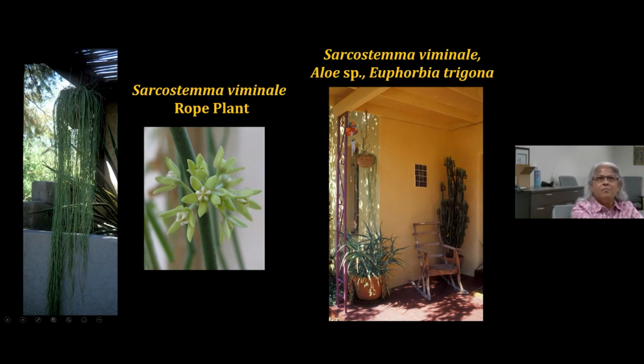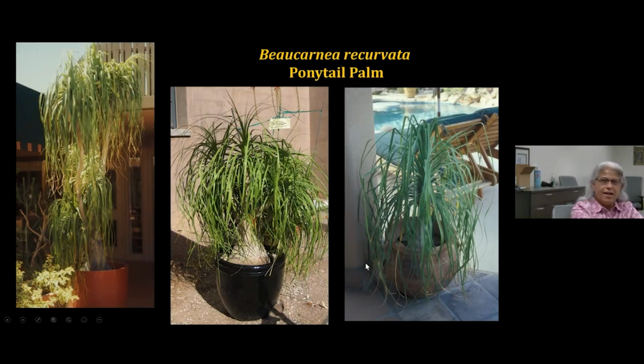Here, this is a fun hanging planter plant. The Sarcostemma, the rope plant, has just these stems that are like string or rope, and just a nice fun form to use. When these bloom, this is about the size of a quarter. This little cluster of blooms, they are so sweetly fragrant. Here you have another one of these Sarcostemmas, some different aloes and euphorbias. A nice setting here. With this exposure, it gets a little bit of morning sun, but then afternoon shade.